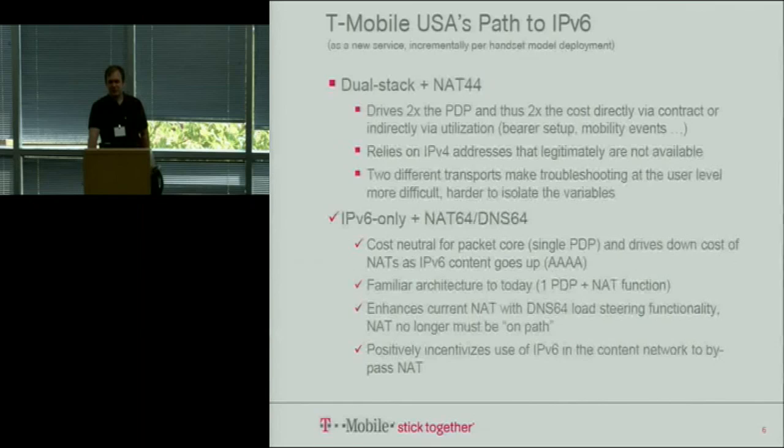But I do have address problems today. So if you define the issue as I'm running out of IP addresses, I don't have IP addresses to provision to my subscribers today that are good. I can't give them public addresses. I can't even give them 1918 addresses. If you define it like that, then dual stack doesn't solve my problem because I still need an IPv4 address. I don't have an IPv4 address.